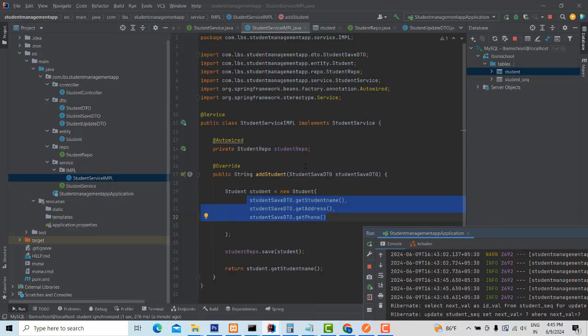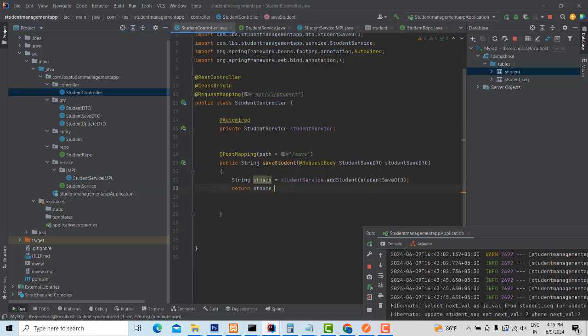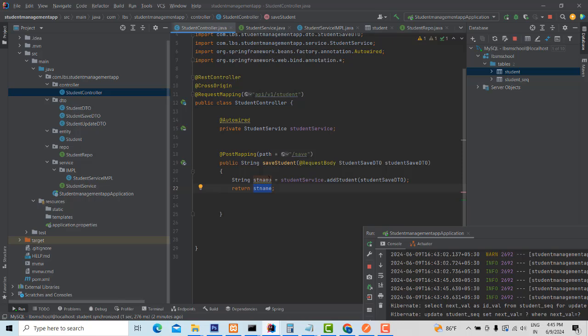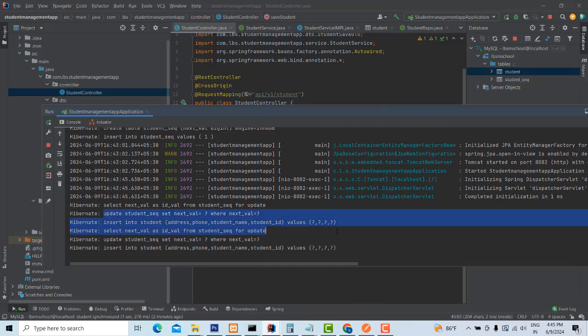Okay, so if I save the record, it returns the get name, and the get name will be passed to the controller. The variable will be returned here. Whatever you write here comes to here, is sent to the student, and you return the student name. That's it. Now you can see this is your code. Again you insert a record and it will return the code. Simple. I hope you understood things well.